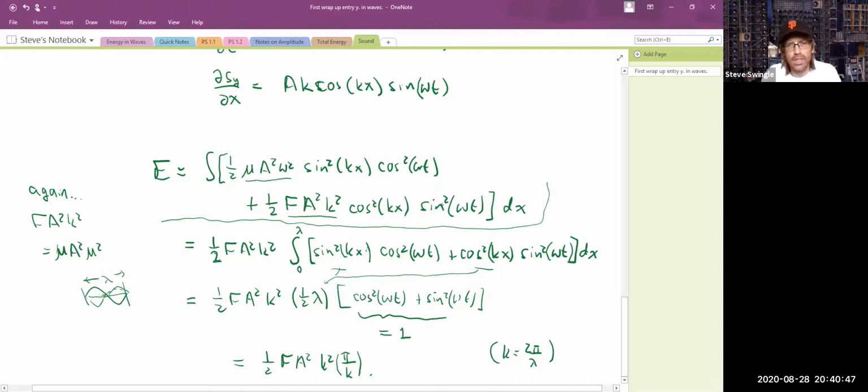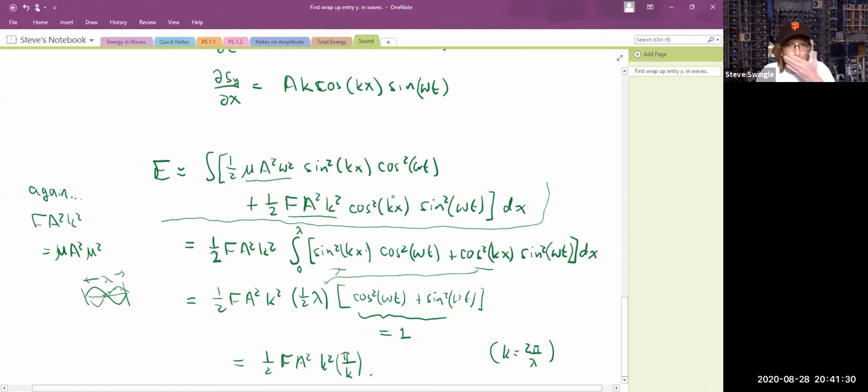Or you could choose the time where omega t is equal to pi. When omega t is equal to pi, the cosine term is equal to 0, so this gets wiped out and this becomes 1, and you just have to do the one integral. Of course, it isn't that hard to do it the way I did it, and it's neat to see how the time actually disappears, to see that it holds at all times. But as a shortcut, you could just evaluate the total energy at a specific time, with the understanding that whatever result you get is valid for all times because of the conservation of energy.